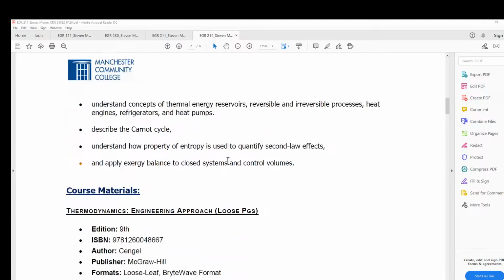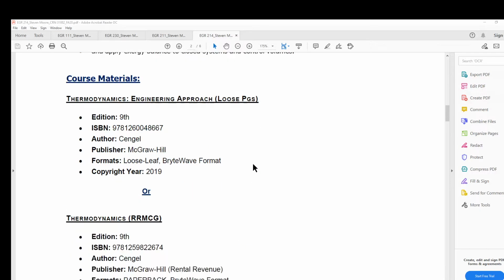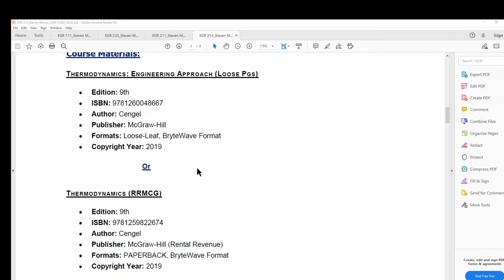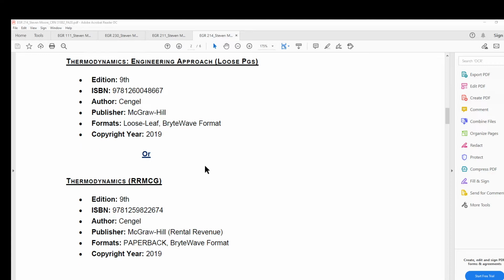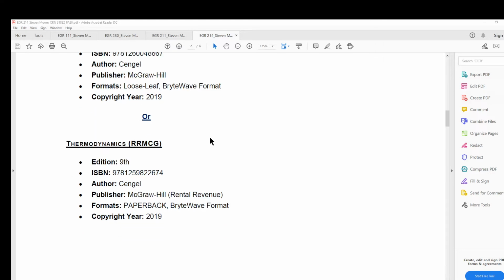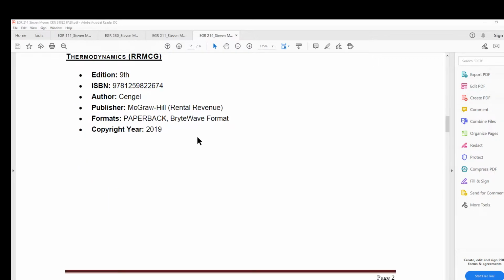All right. Here are the course materials. You just need a textbook. You have some choices, and of course, if you click on the course link, you'll see this information comes directly from that. You can rent it, or if you have a PDF version of the textbook, that's fine also. And the homework assignments will be coming from the end of the chapters in the textbook.